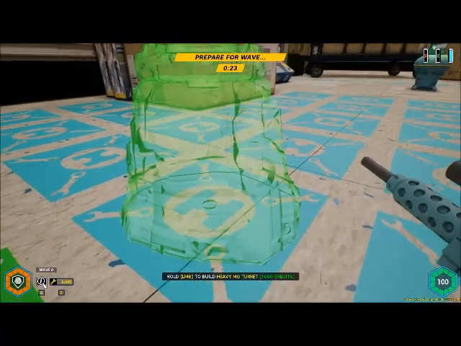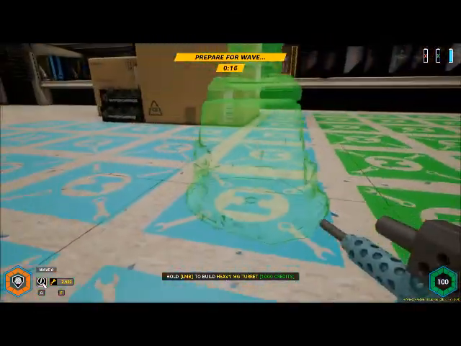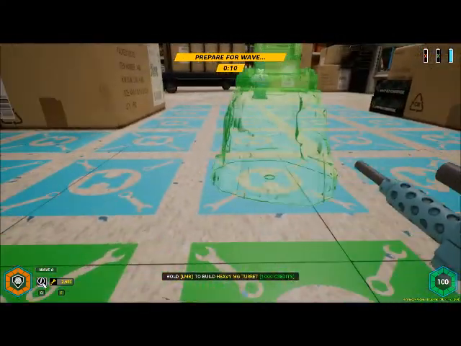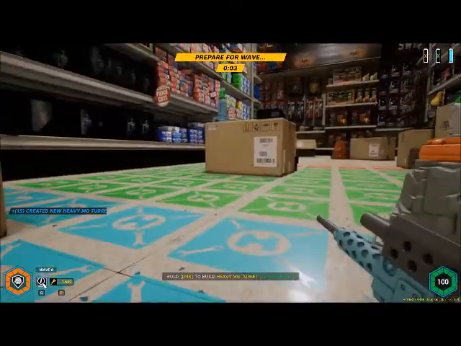So your mouse wheel cycles through the towers you selected, and where you are dictates where it's facing. So enemies are going to spawn that way. We want to, you know, the lower left half corner is our currency with the gear logo.